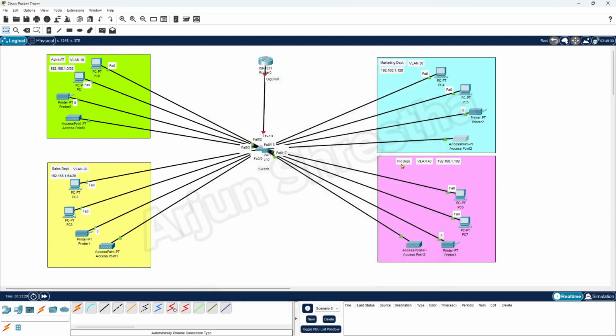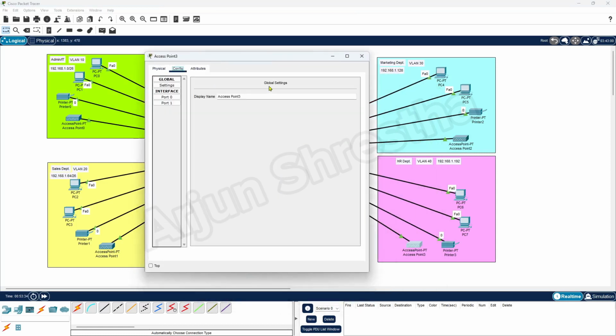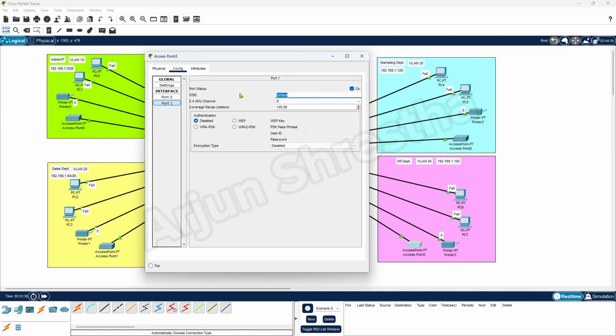And this one is for the HR department. So Wi-Fi here. Configure the port here: HR Wi-Fi, this is the name. And then go here and put the password: at the rate HR small and Wi-Fi 123. Okay, minimum we need 8 characters. 1 2 3 4 5 6 7 8 9 10 11. Minimum 8 we need. Okay, like this, done.